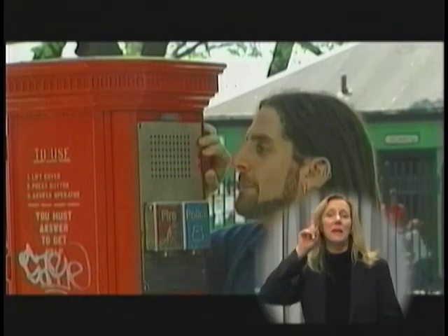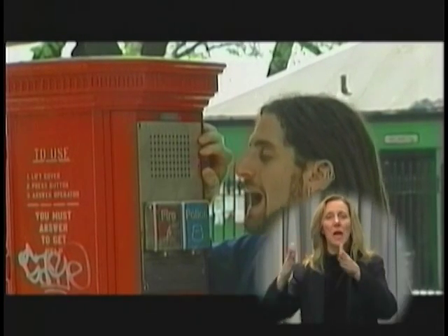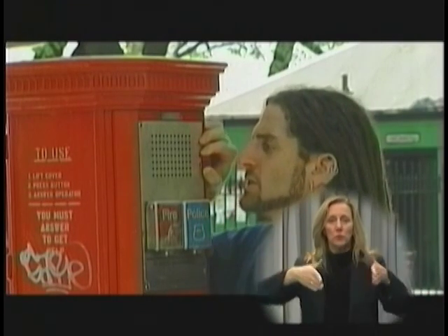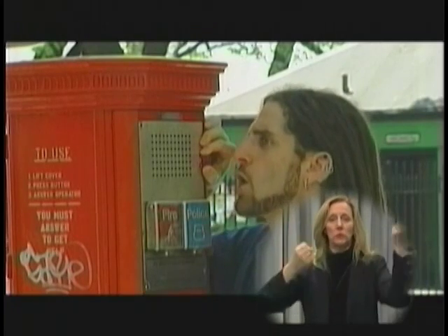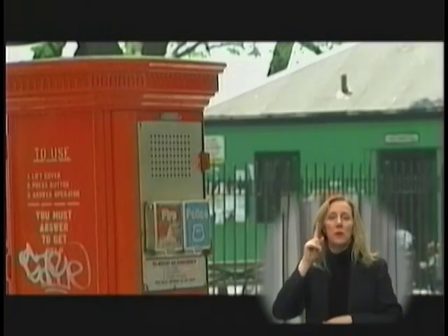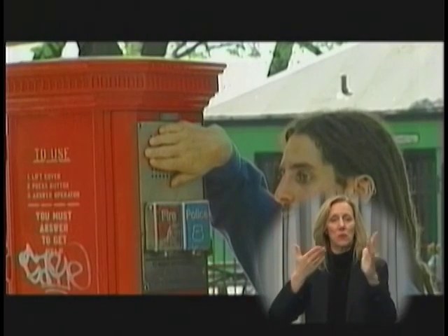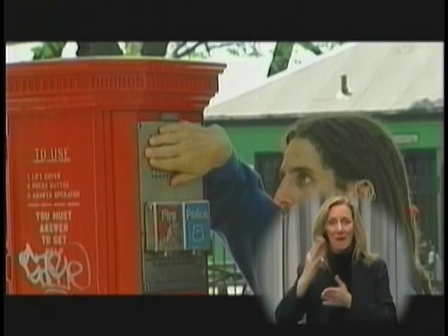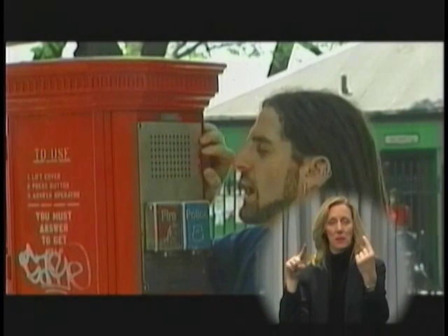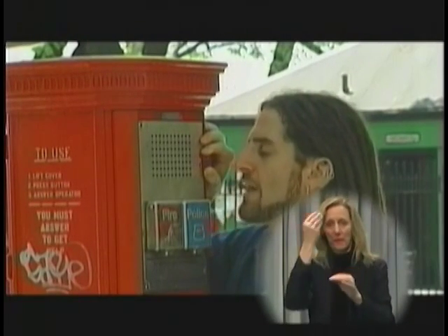Hello, I am deaf. I need to report a fire at the corner of Pierpont and Columbia Heights. I will repeat, there is a fire at the corner of Pierpont and Columbia Heights. I will stay here until I see a truck arrive. Since people who are deaf or hard of hearing are unable to hear when the signal has gone through, the person who pushed the alert button will count to four before speaking to ensure that the fire department has received the signal. He will indicate that he is deaf and repeat a statement to ensure that the information is understood.